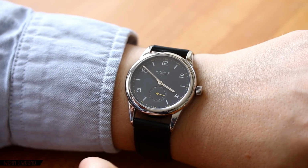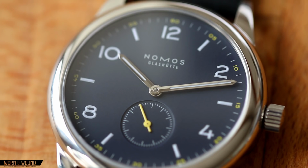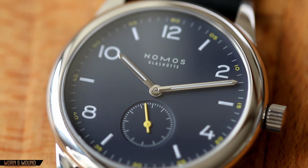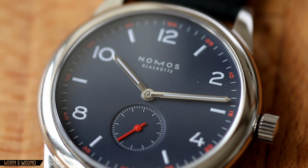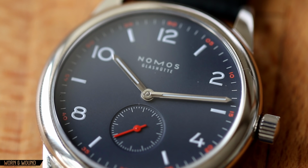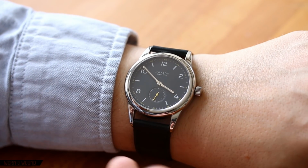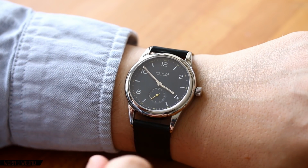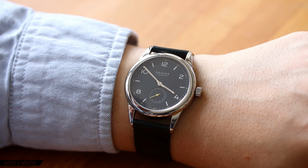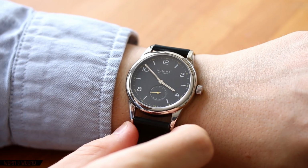So it's in between the smaller 36 millimeter club and then the date version, coming in at $2,160. So that makes it a little bit lower than the date version. It's interesting that Timeless went and did that and worked with NOMOS to make this special edition. I think they got a lot of requests for a non-date version, so I think it's very cool that they answered their fans' and customers' desires by making this. And then you just have this cool looking version of the club.